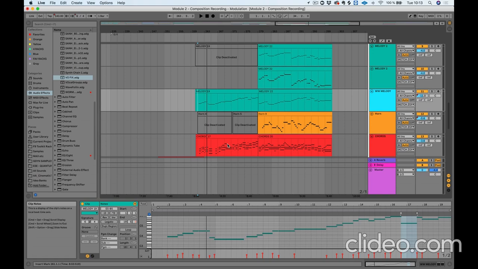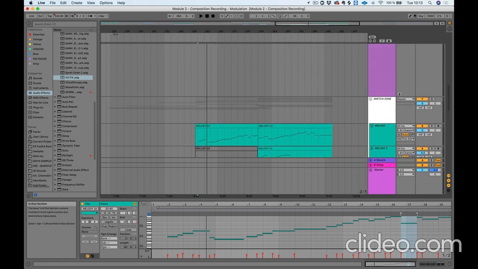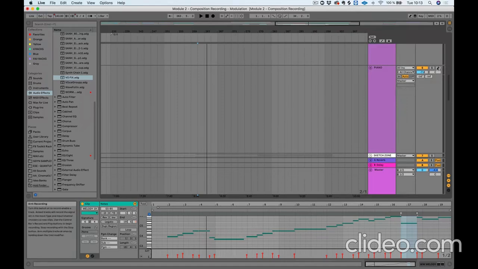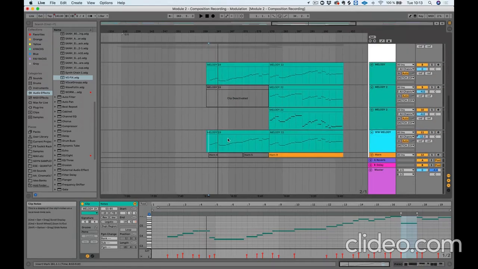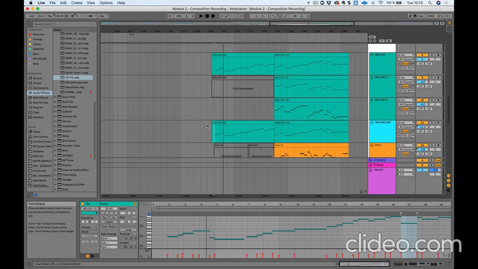So what we could do is to simply grab a piano and a pad and make the most minimal version of this theme we can. So maybe that would be something like this. Just something like that over a sustained pad.